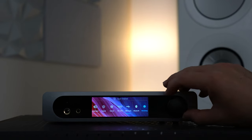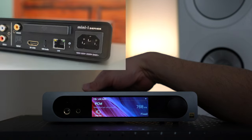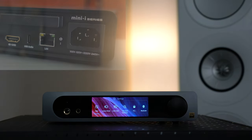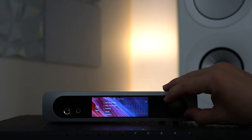So right now, for the time being, my main music listening went through DSD and PCM format using the USB input selector switch. So if you want to go into more detail in settings, you can go through by hitting the I button in the back right here, right next to the power inlet. This is the filter that you can choose from. So these are all the different filters that you can choose from. It even shows the filter curve.